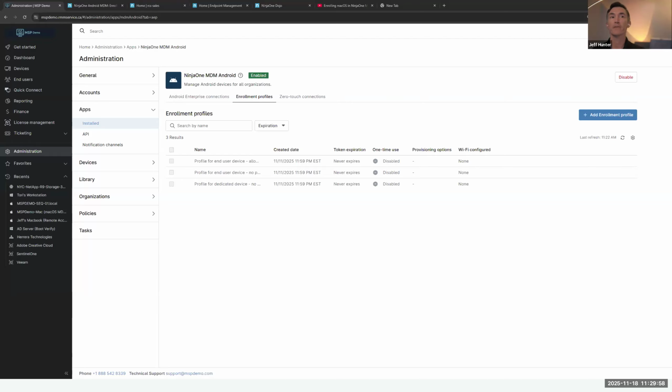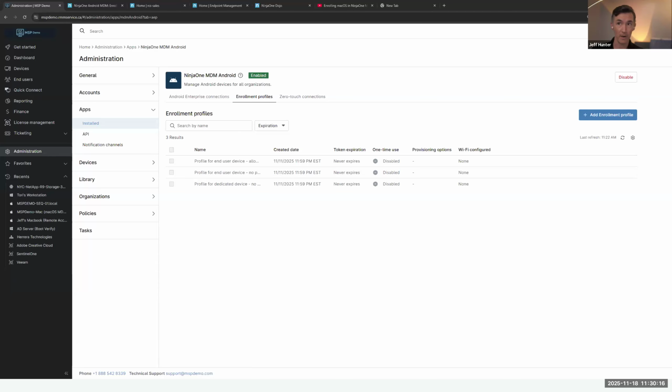Matthew says, what happens if you have a Wi-Fi password change on a schedule? Will you need to modify the setup profile manually, and will you need to address the Wi-Fi password on a deployed device separately, like make the user update the password? So this is a really good question. Thank you very much for this, Matthew.